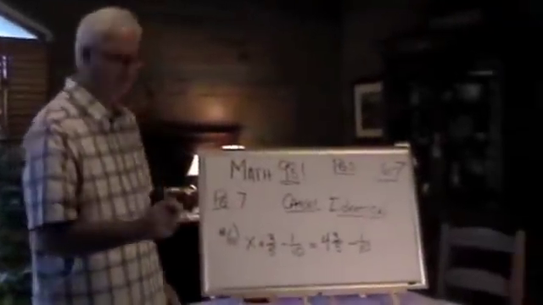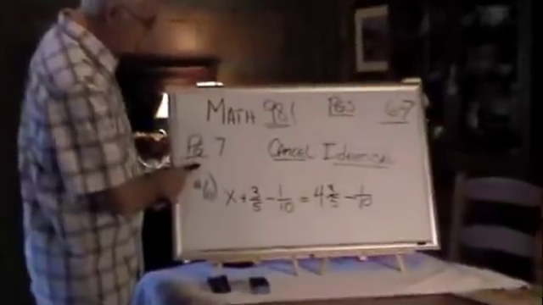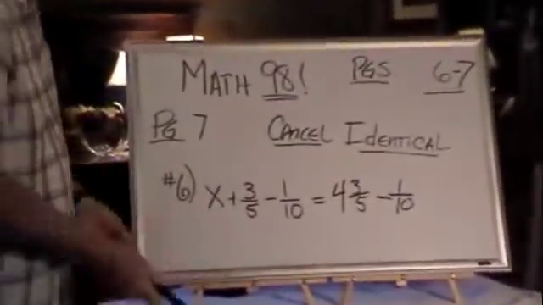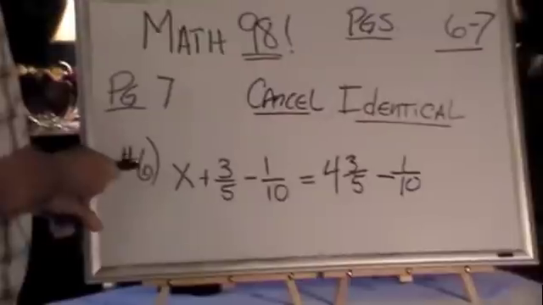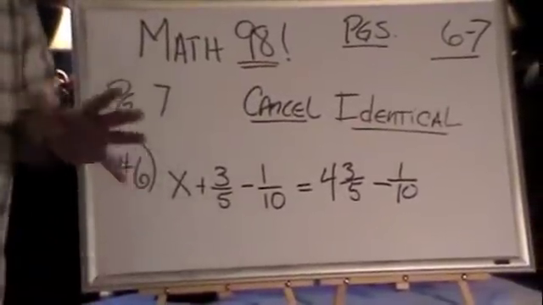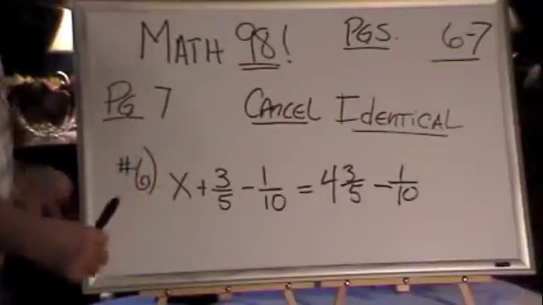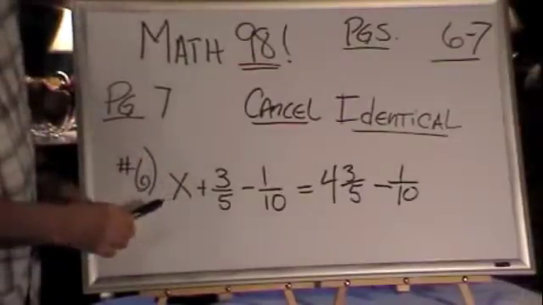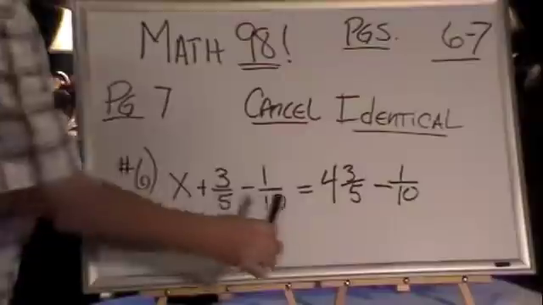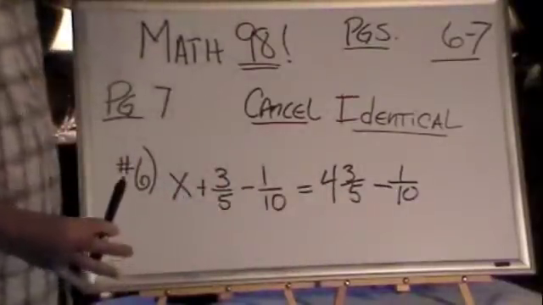Now, it's learning how to cancel identical pieces that are on each side of the equation. The example is easy. It's not complicated. I looked at page number 7. The principle is explained at the bottom of 6. Number 7 has problem number 6, and it's got some pieces here that you can cancel. You've got an x on this side. No x over there. Don't cancel the x.